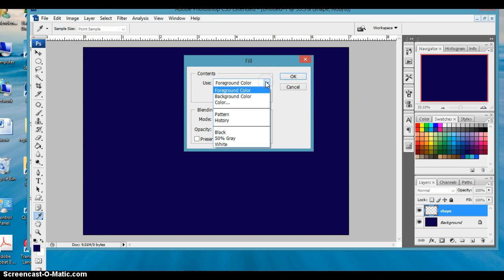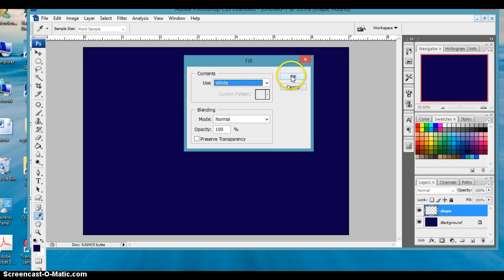So foreground, I'm going to pick a color. Well, you know what? Let's choose white. So where yours says black, click on white. And whatever background color you have, it'll show up. Okay, and then click OK.